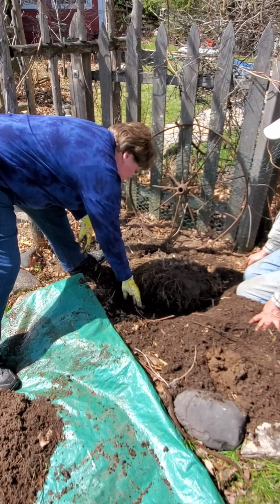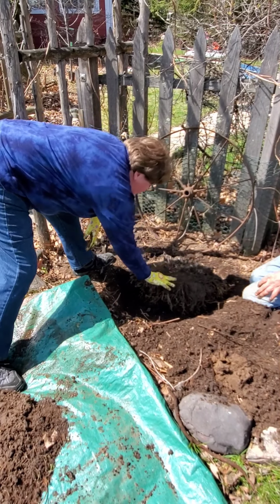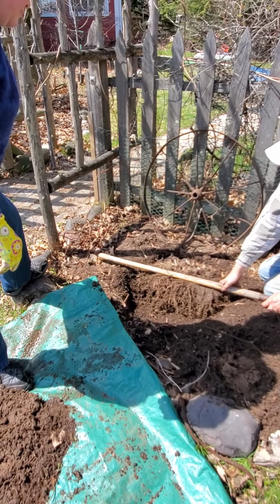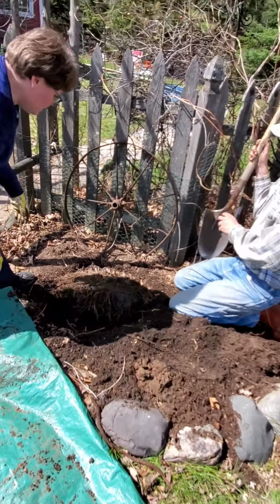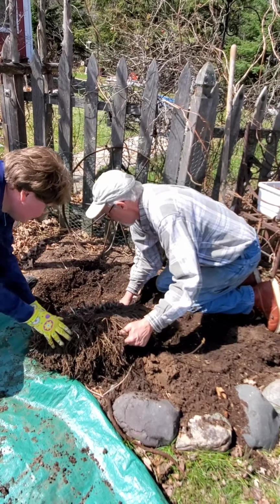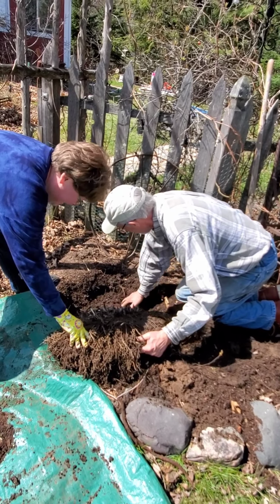So, just thinking of these surface roots. You have your... Yep. Oh, yeah. A little bit high. Yep. Just move it aside and dig it out a little bit. I have gloves over there.